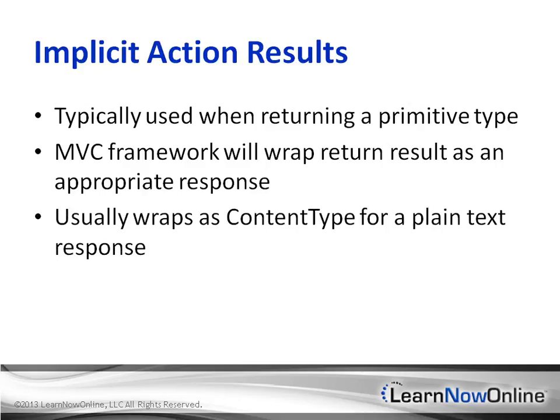Usually what it does is it wraps as a content type for a plain text response. But it can also wrap as other things depending on what the data is that you're sending back. But this is the most common way to do it. So if I return an integer, most likely what the framework is going to do is wrap it as a plain text result and send that back to the client.